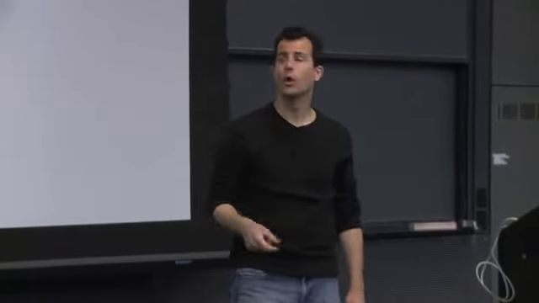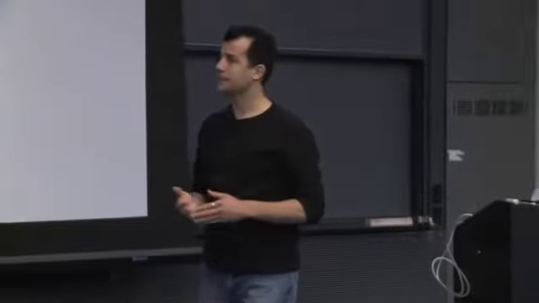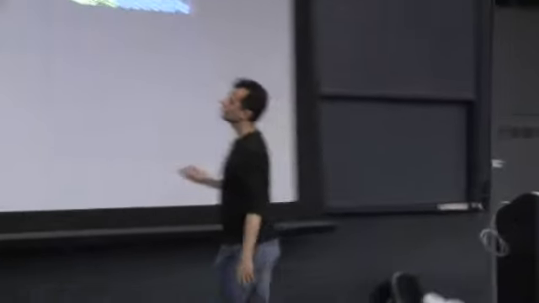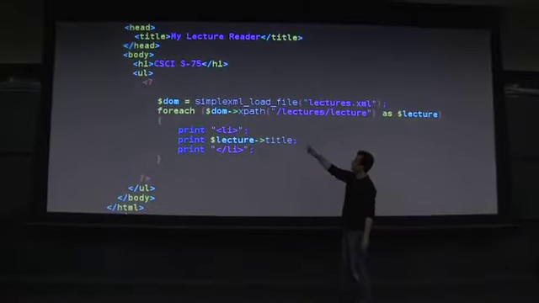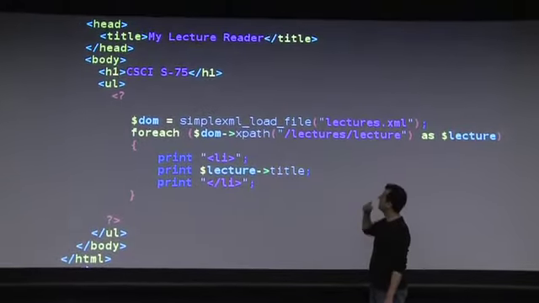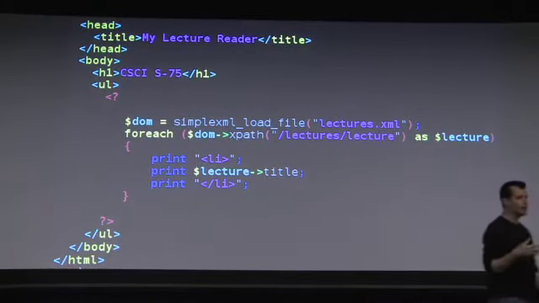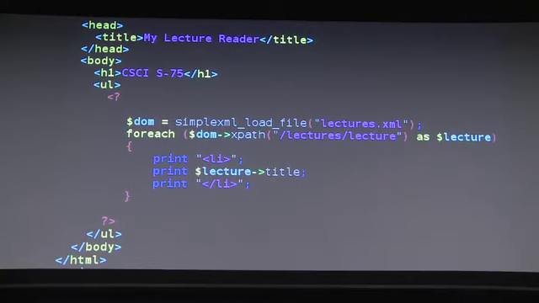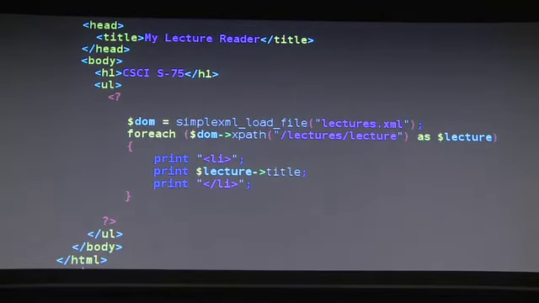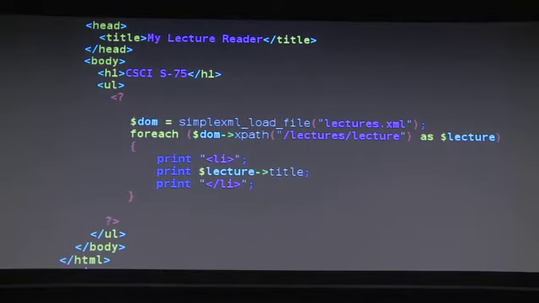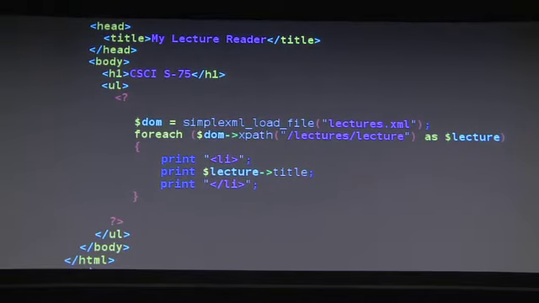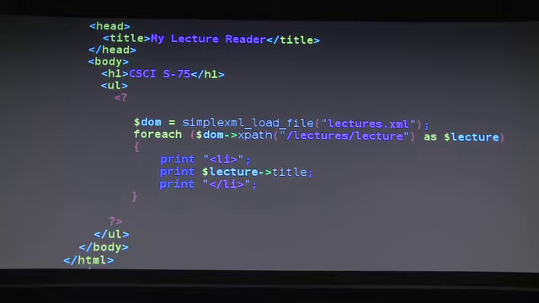So how do I step downward? Well, what's nice about the SimpleXML API is that, frankly, they make it really simple. I mean, that's literally where it gets its name. So here's a foreach statement. foreach $DOM arrow xpath, quote unquote, /lectures/lecture. So XPath is XML Path Language. It's a feature of the XML world that allows you to traverse hierarchical data structures, namely XML files, using paths that look like file system paths, C:\program files\word, whatever. So using paths like that to navigate a hierarchical document.